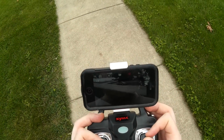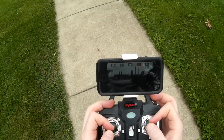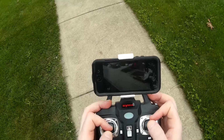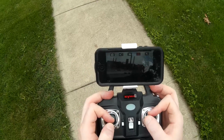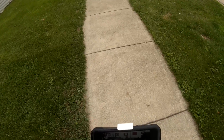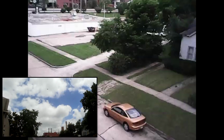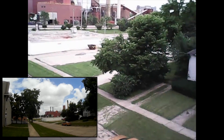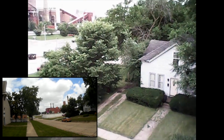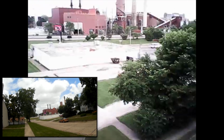Alright, see if we can maybe do some FPV. Hopefully that's showing up on camera pretty decently. I'm already getting some dropouts, but it's not too bad really, especially for just lining up some video. Let me start recording, and that records to the phone, so you gotta have some space on your phone to save it. We'll see what the onboard video looks like anyway. I don't have a ton of space on my phone, so I don't want to record for too long, but we'll just get a little sample up here.